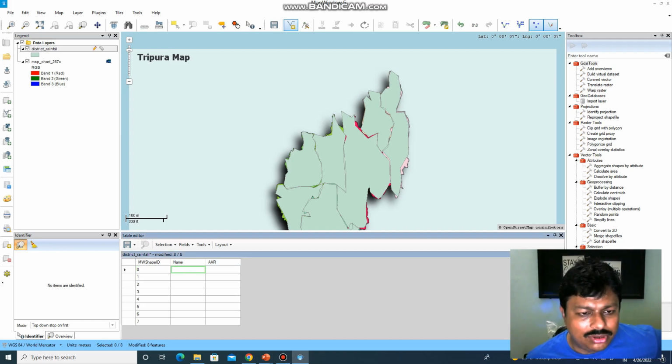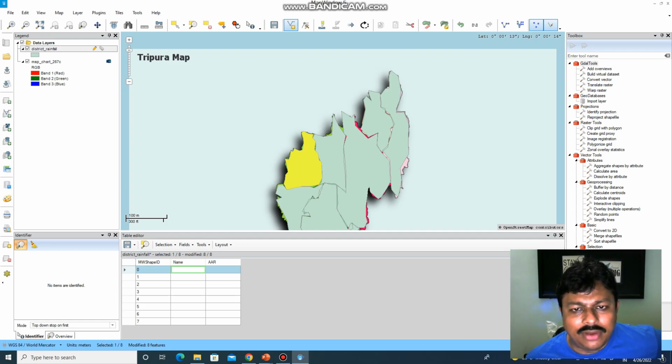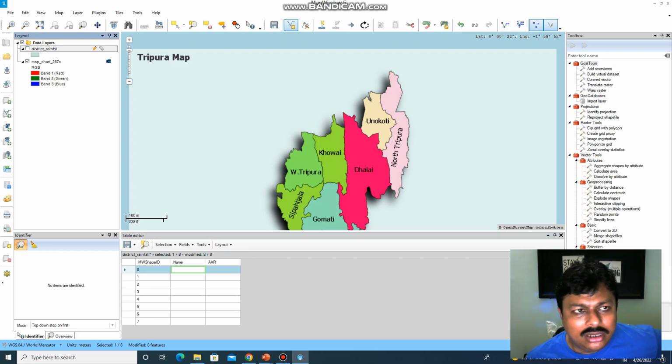So let us store them. Whenever you select the row, the corresponding polygon shapefile will be highlighted. So first it is better to turn off the polygon shapefile, see the name of the district, it is West Tripura.